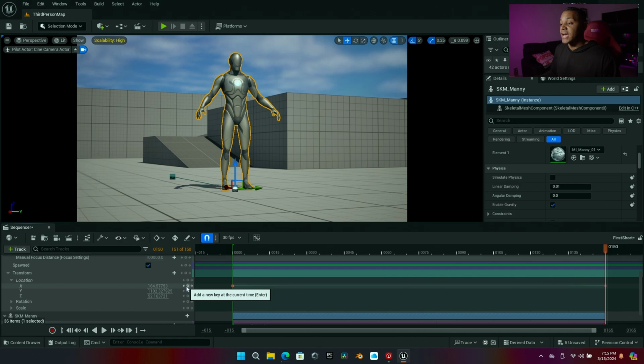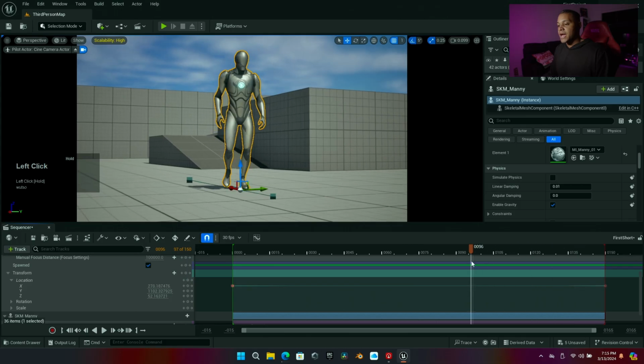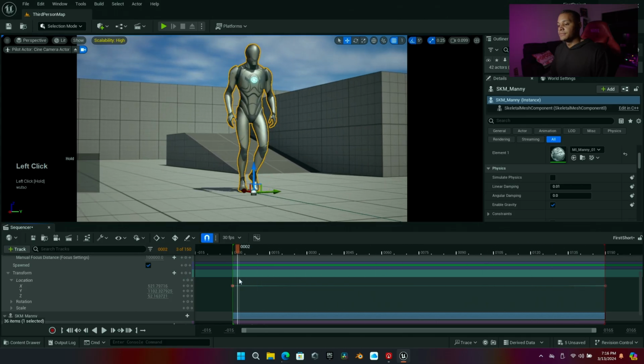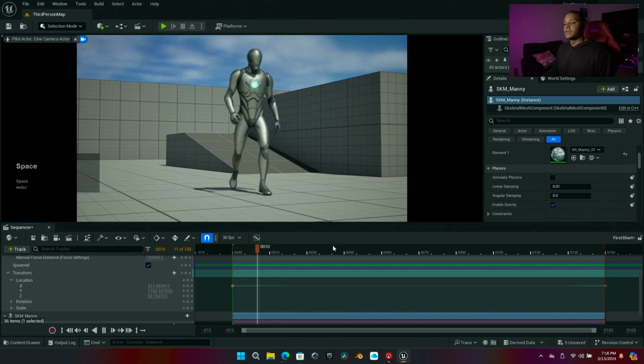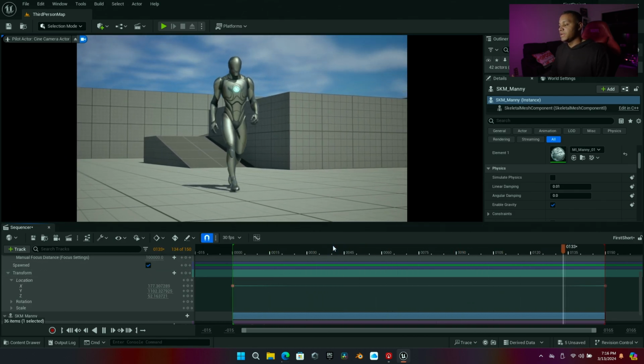And as you noticed, instead of dragging the camera like I did with the character to set the keyframes, I just controlled it with the mouse and keyboard. And that's what makes this so powerful, right? You can create these super dynamic camera movements and control it like a video game. It's really a cheat code. It really is. So if we go back and hit play, see, now my camera is moving with my character.